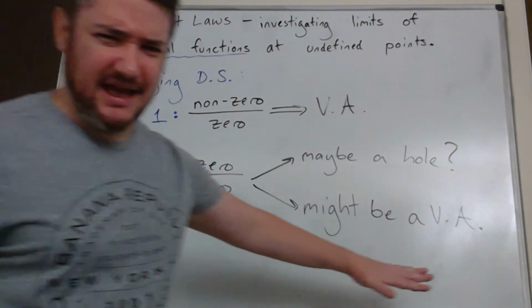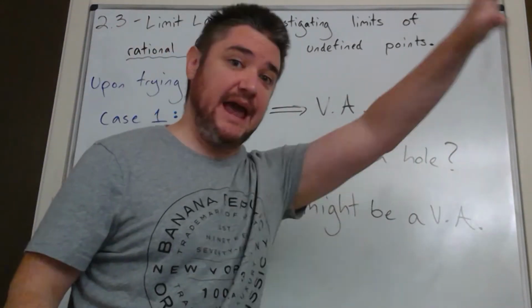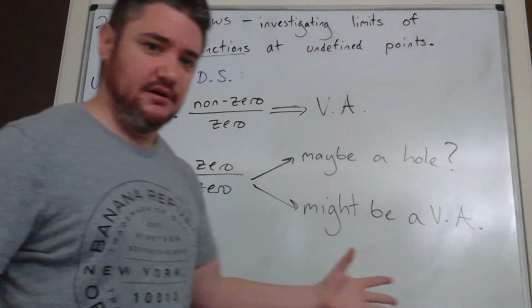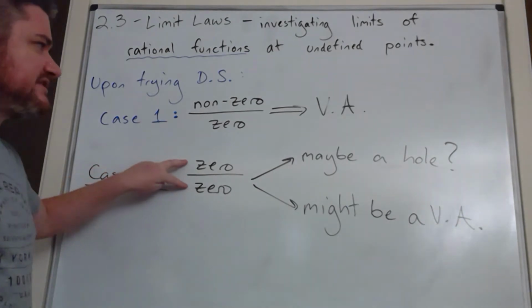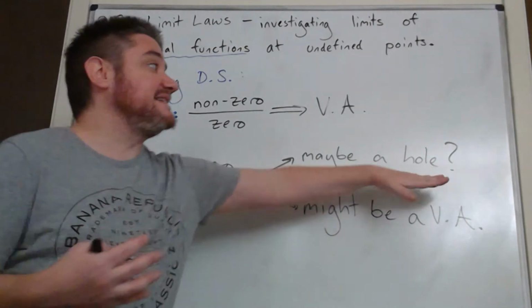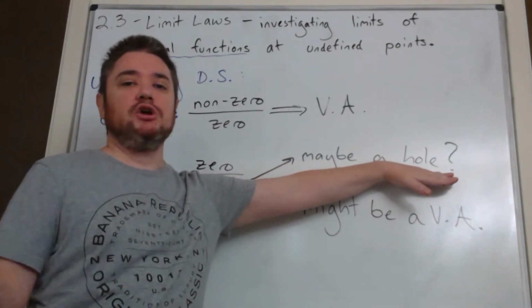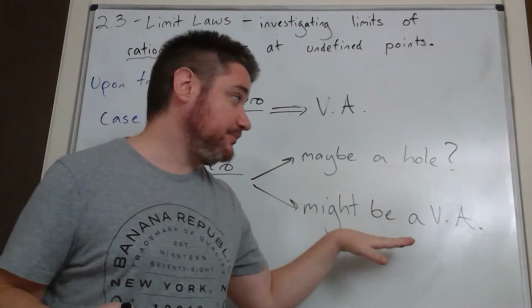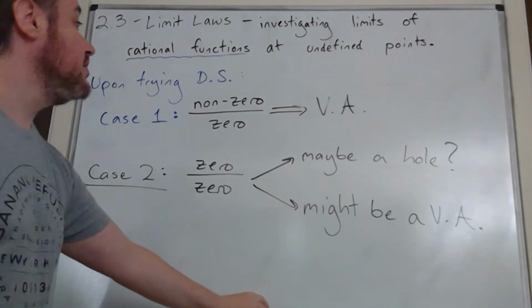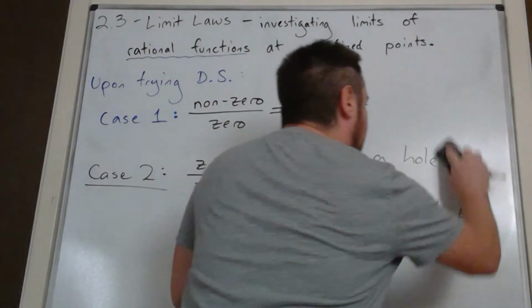asymptote. Okay? And I see I have a lamp over there, so if you see this glare, unavoidable, but this just says might be a vertical asymptote, meaning that if you get 0 over 0, a lot of the examples do feature a hole there. So sometimes students get too comfortable and assume it's always going to be a hole. There might still be a vertical asymptote. Okay, so maybe a hole.